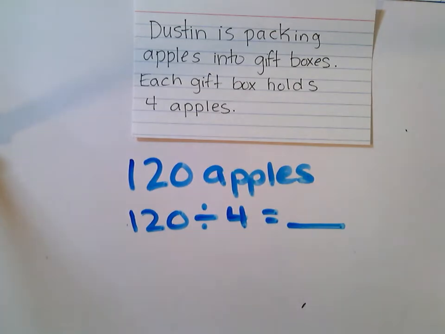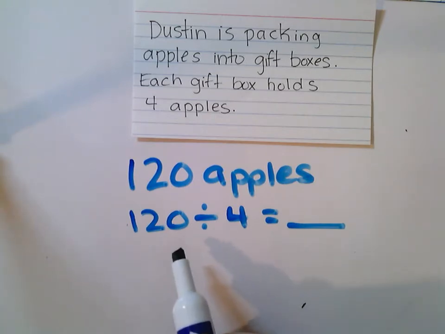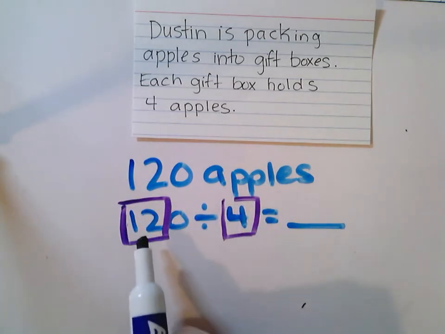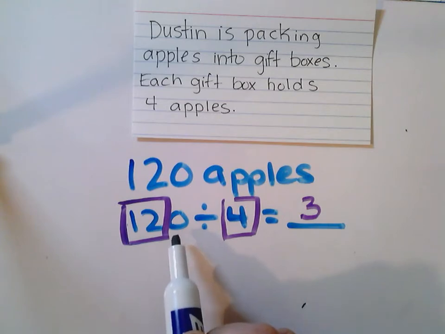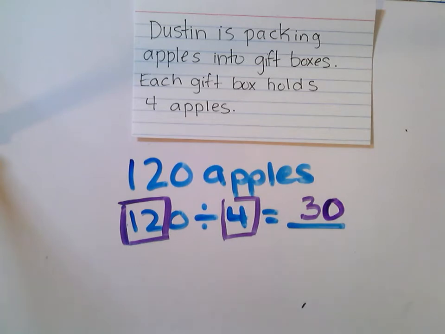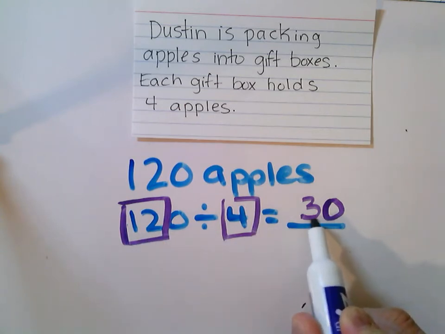We're going to find out what that equals. If you remember back when we were multiplying by tens, hundreds, and thousands, we looked for that basic fact and then we multiplied. We're going to use the same type of strategy — look for a basic fact and then divide. I know that 12 divided by four is a basic fact. 12 divided by four is three, and I have this one zero left over here. I'm going to put that zero onto my quotient. So really what we're doing in the background is we're doing these 12 tens. I have 12 tens and I'm dividing that into four groups — I'm going to get three tens, which is 30.